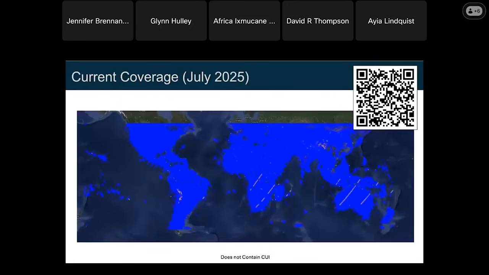So if you're wondering whether these measurements are relevant to you, we've got very deep coverage over most areas of the globe, in some cases maybe 50 or 100 times in certain latitudinal bands, and are gradually filling in the gaps that remain over places like Amazonia, Sub-Saharan Africa, Southeast Asia. Pretty much anywhere the ISS goes in between plus or minus 52 degrees latitude. And there's a QR code with a link to our data.